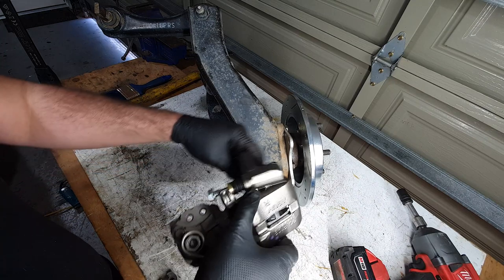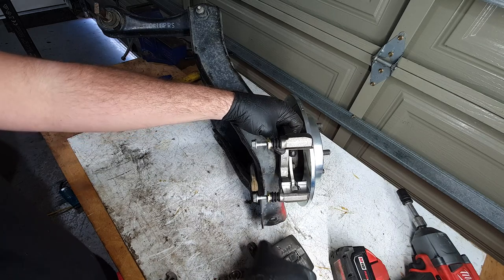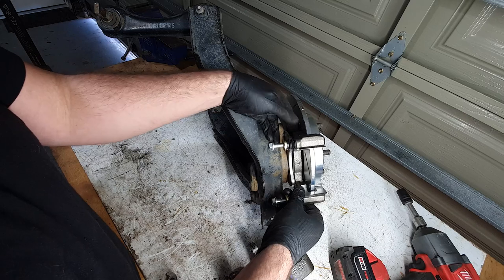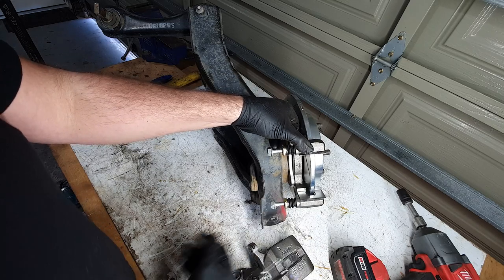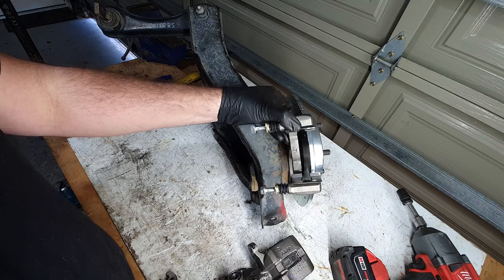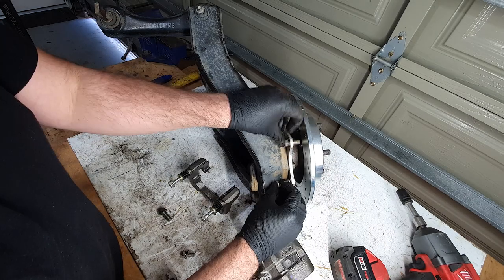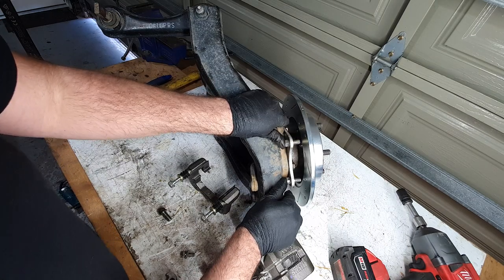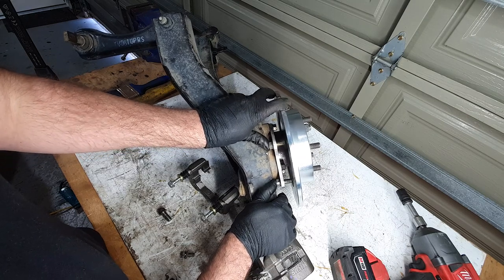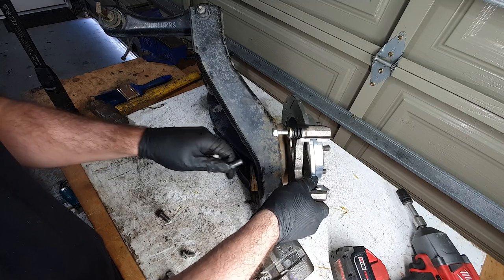So it's gonna go on like this with the bleeder facing down, which means later we're gonna have to bleed this off the car. But there we go. It slides on there nicely. Now we just need a bolt that goes through this plate and won't hit the disc. And the top one and bottom one is not going to collide with the disc. It's good. Slide this on here.